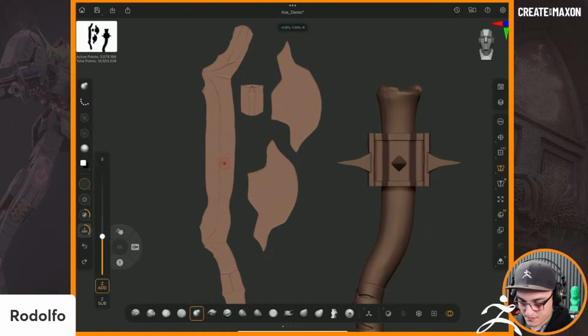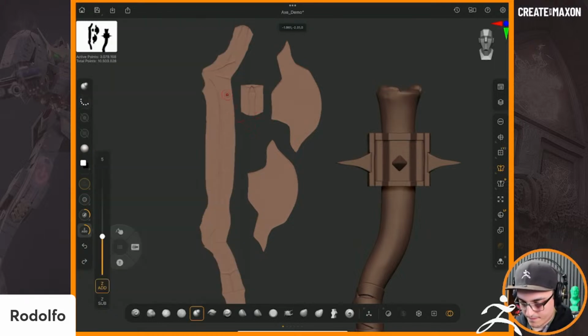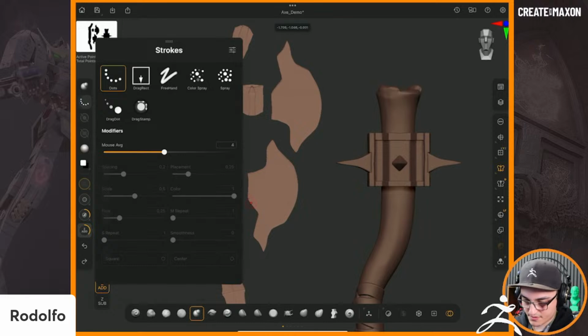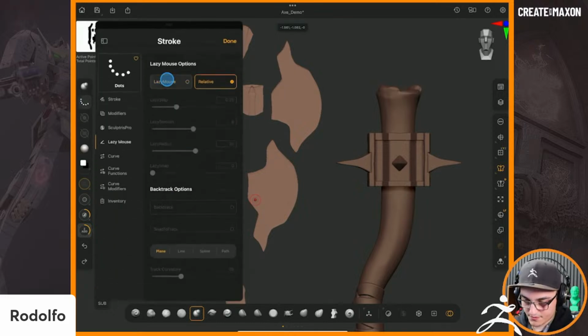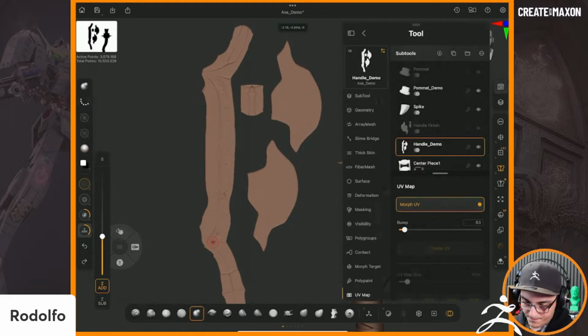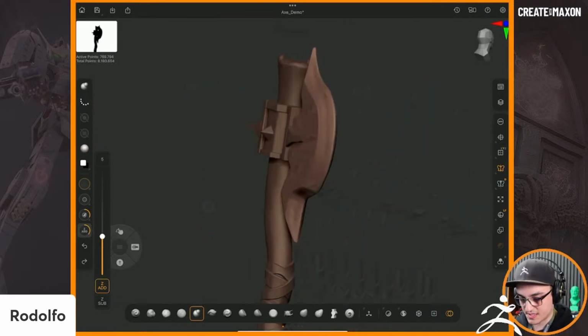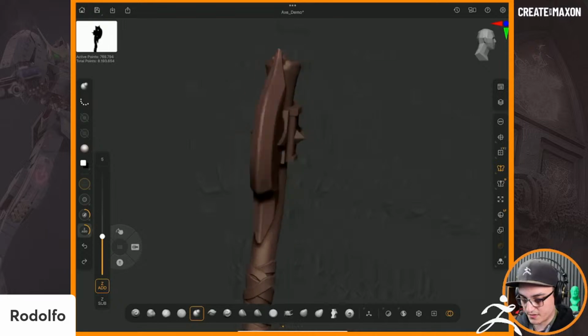For some reason it's not working. Doesn't matter. We could do without lazy mouse just to prove my point. Let's do that stroke over there. Now if I click Morph UVs again, that stroke should be retained. It is. It's just on this side, right? Because we only did it on one side.